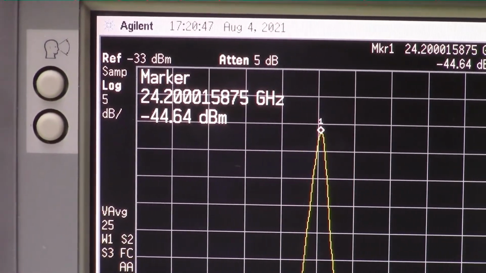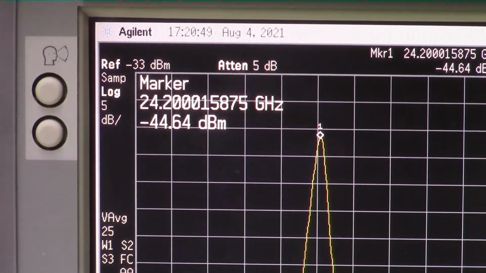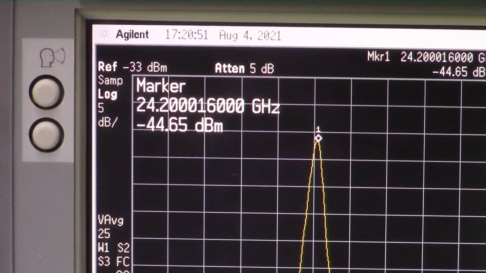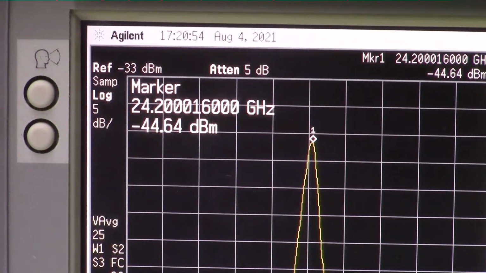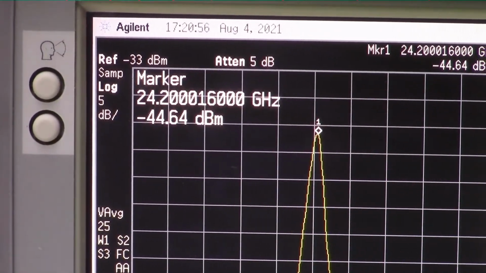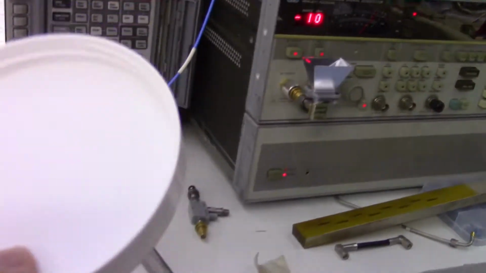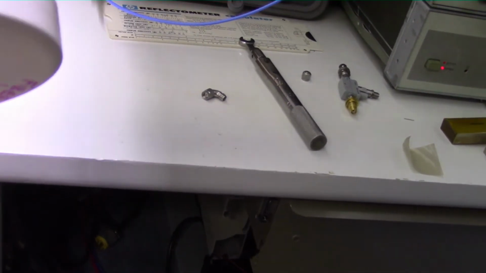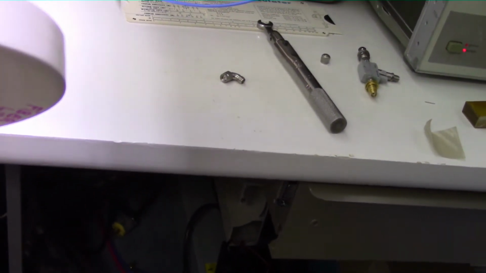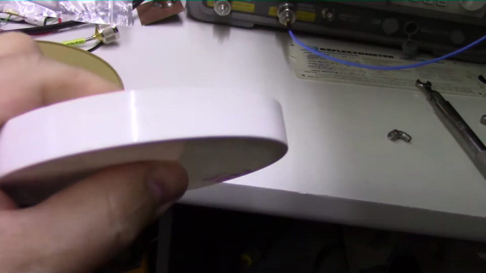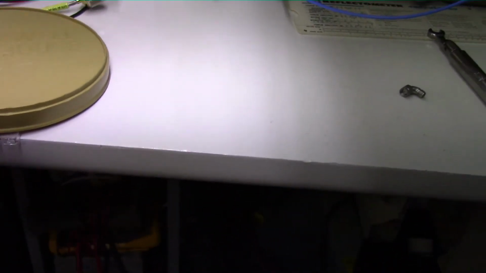So it looks like about 1.1 dB. So there you go. Looks like the plastic that's used for these fiber containers, I'm going to guess that's at least a 1/16 of an inch, what it feels like.